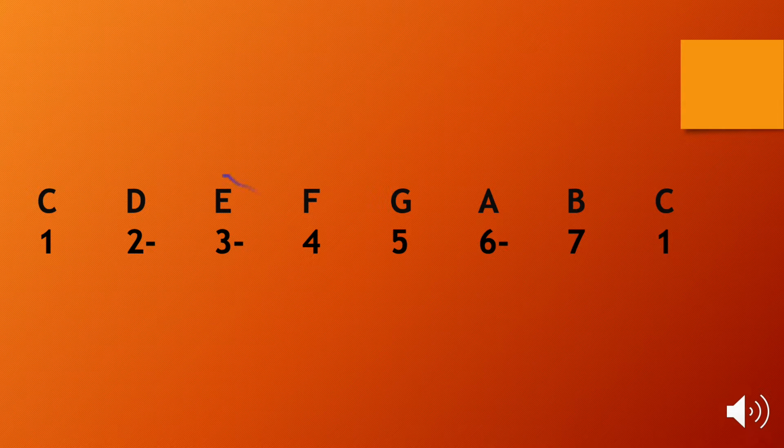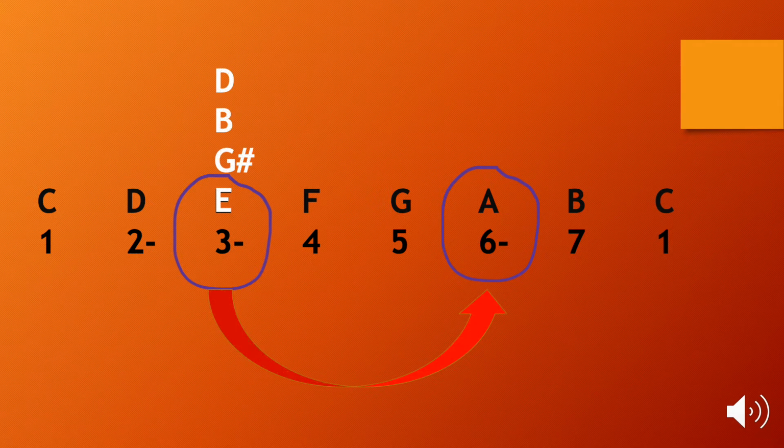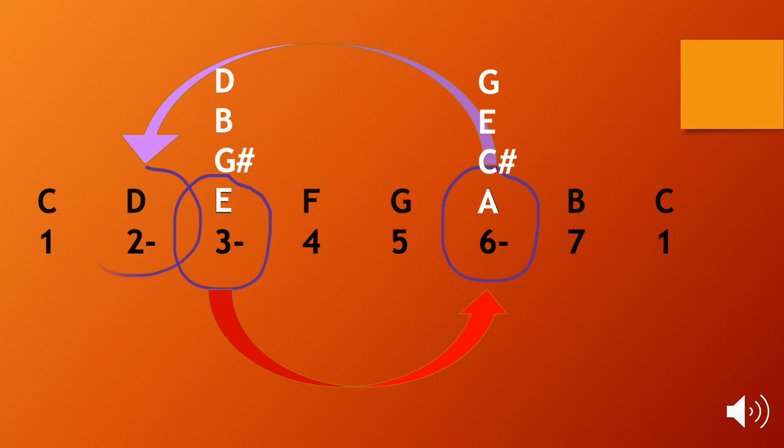Let's follow the bouncing ball, shall we? We will start with E. E is going to be our first secondary dominant chord, and E7 is going to push us to A, right? So this is a 5 of 6. However, let's make this 6 actually be a secondary dominant as well. And the secondary dominant A is going to push us to a D chord. So this is the 5 of 2. So we've had a 5 of 6, now going to a 5 of 2.